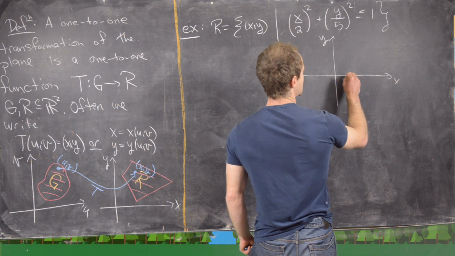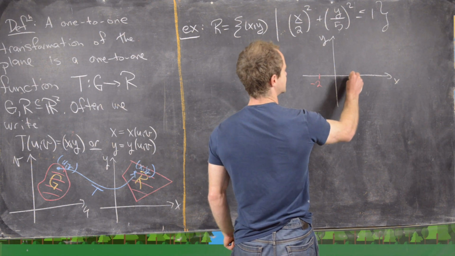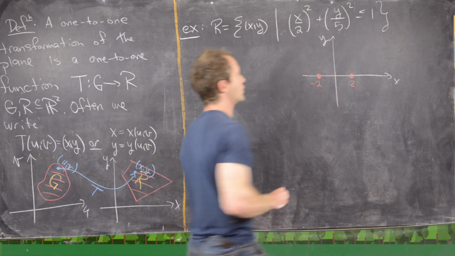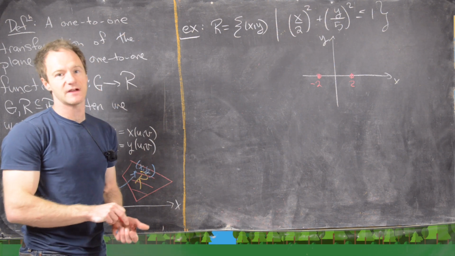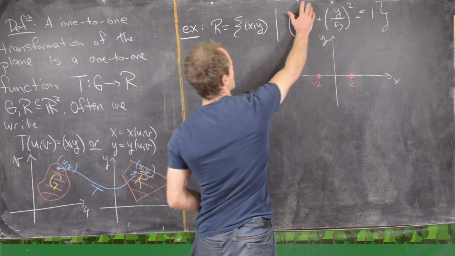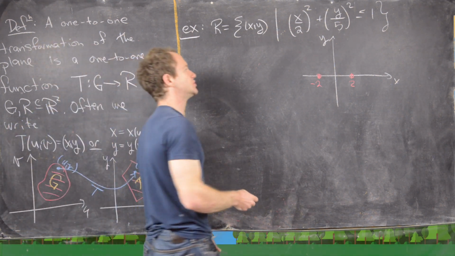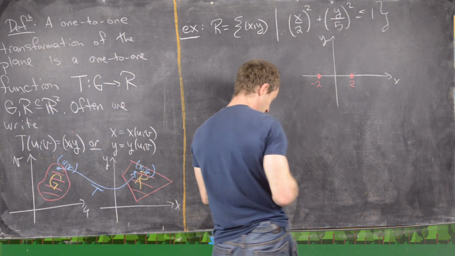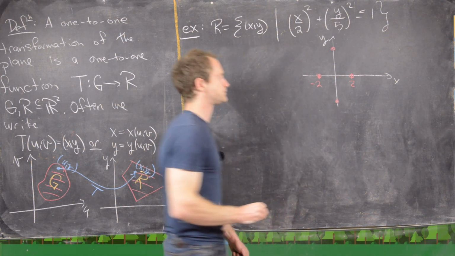So that means here, let's say this is negative 2 and this is 2. So that means these points right here are on the boundary. Now we can do the same thing for the y coordinate. So cover up the x, and similarly we'll get y is equal to plus minus 5. So we could write that up here and then down here.